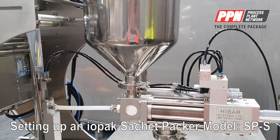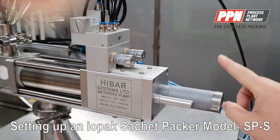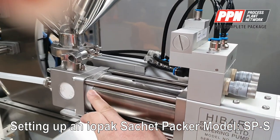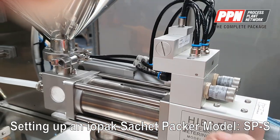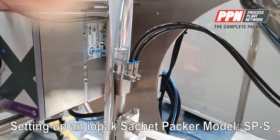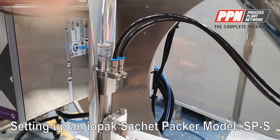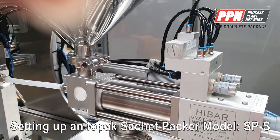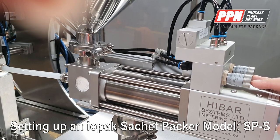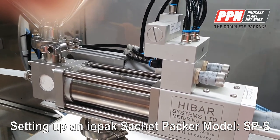For the high bar filler we have four adjustment points. The main one adjusts the volume. The next two adjust the speed of the pump — the front one for pushing product out and the back one for sucking product in. Then we have the nozzle shut-off, which adjusts how far the nozzle opens and closes. We suggest recording these values and not changing them for the current setup. The pump speed is important and depends on the viscosity of your product — for a high-viscosity product you may need to slow down the pump filling and dosing speed.